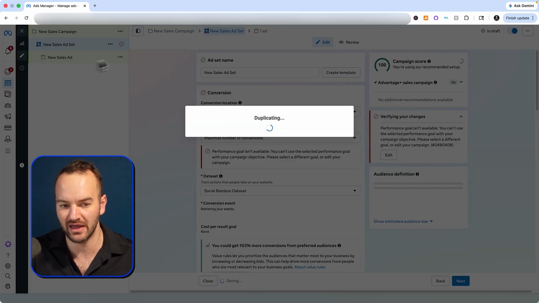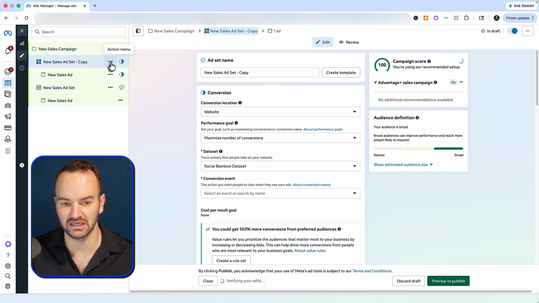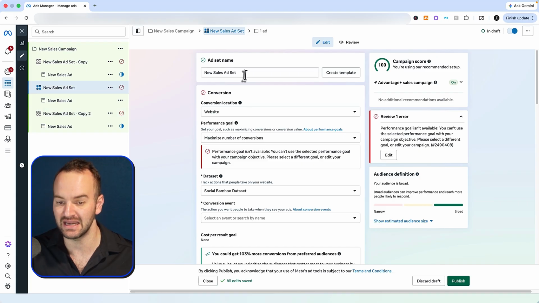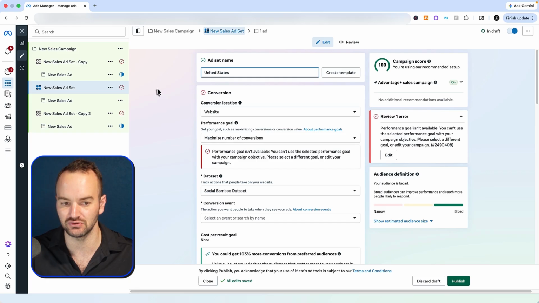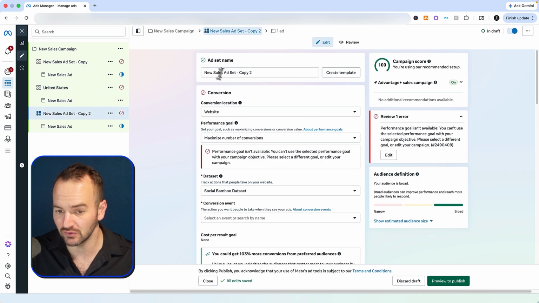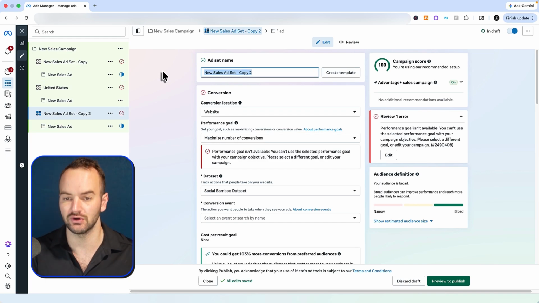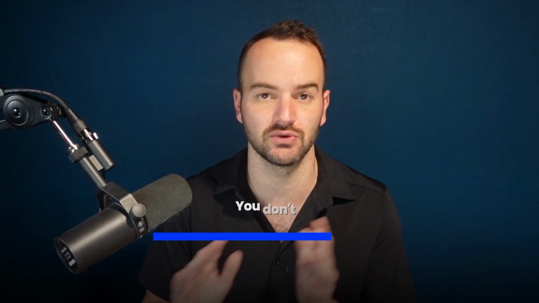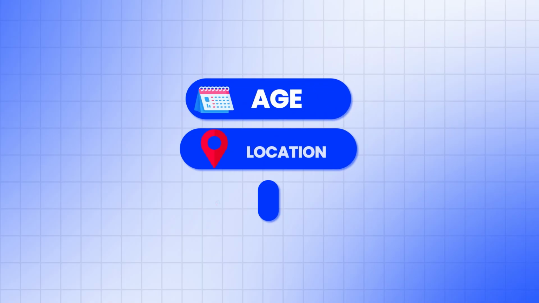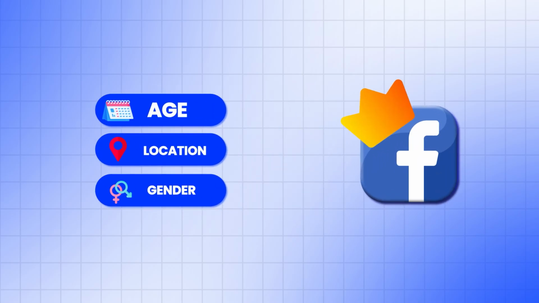So to show you how that might look, I'm going to just duplicate this a couple times. And this is generally what different ad sets would be named after once they are completely built out. So I typically do different ad sets by geography would be a common way. Of course, you can do it where different interest targeting or lookalike audiences per ad set, but it's pretty rare that you don't just do open targeting nowadays, which is where you don't set an interest, you just select age, location, and gender if you need to, and you let Facebook do its thing. That is most of the time what you're doing.